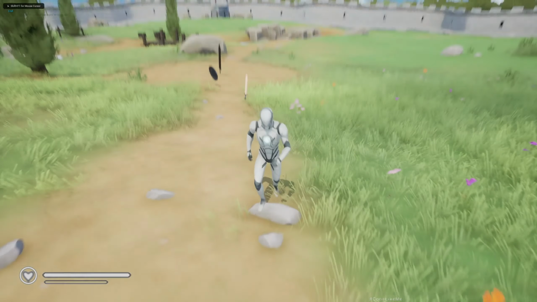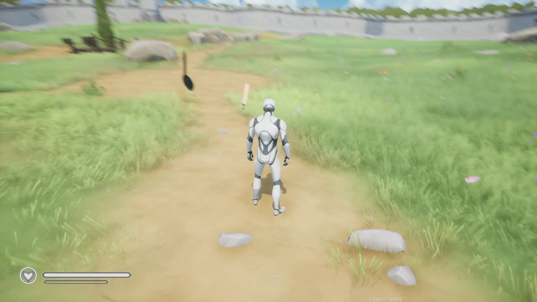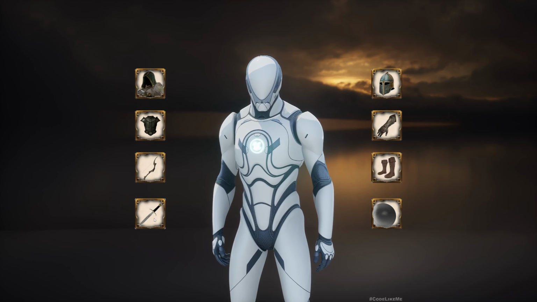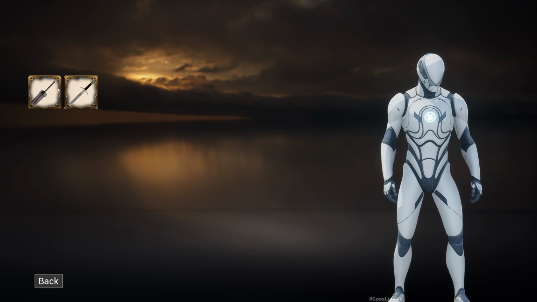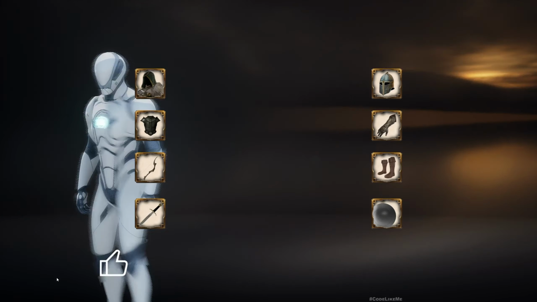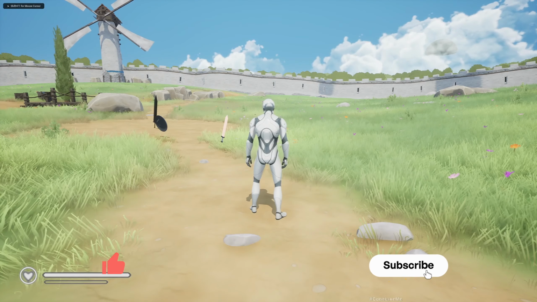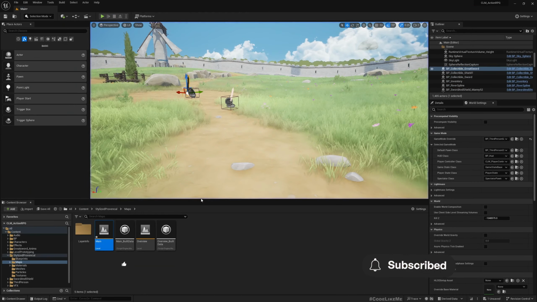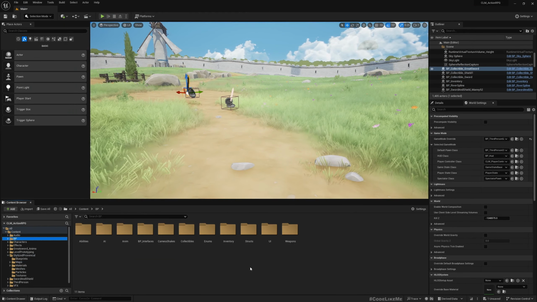Alright, so this is what we have at the moment. If I go to the inventory and go to weapons, I see a set of weapons here for the shield. But the way it works, let me show you the code.